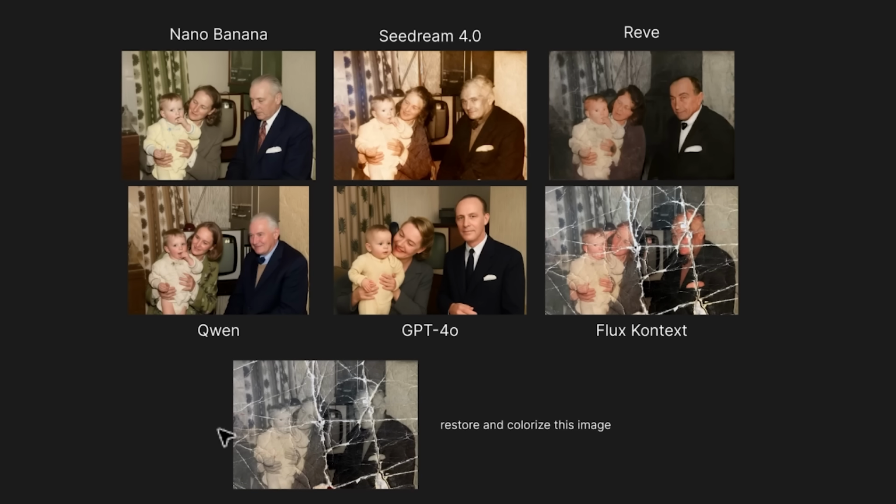When I try to look through all of the smaller details on this image, I think Seedream is the winner, especially looking closely at the faces with the little details we have, like this guy's eye here. It seems like that is the most accurate. So I'm calling that the winner, but Nano Banana and Qwen weren't bad.